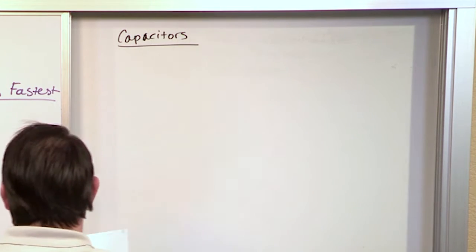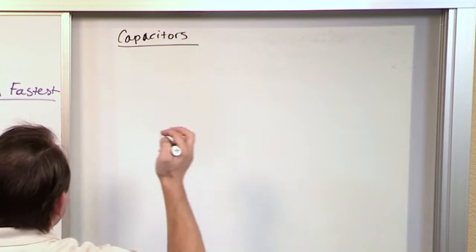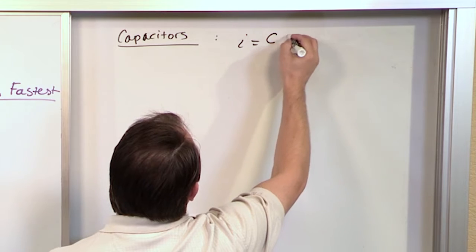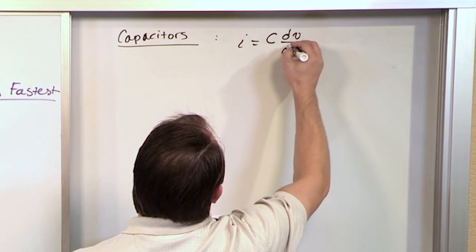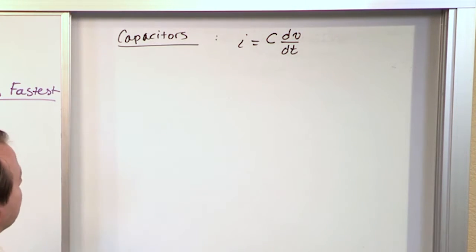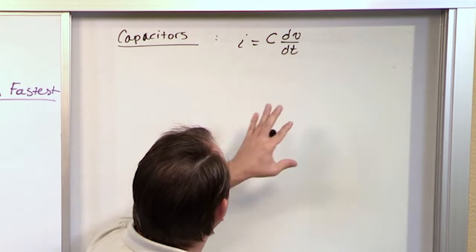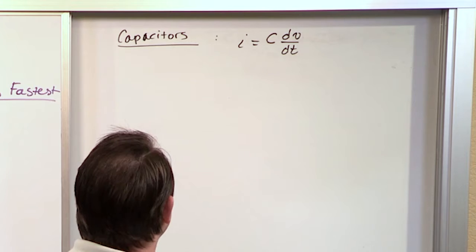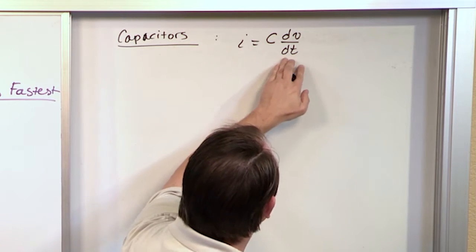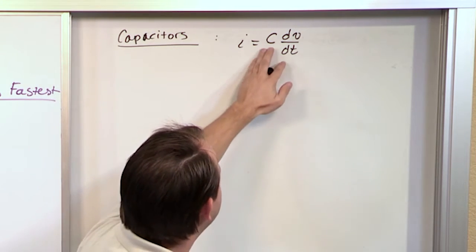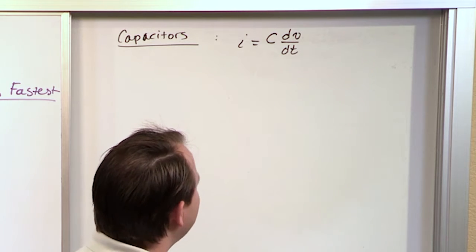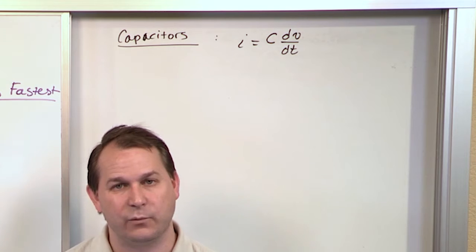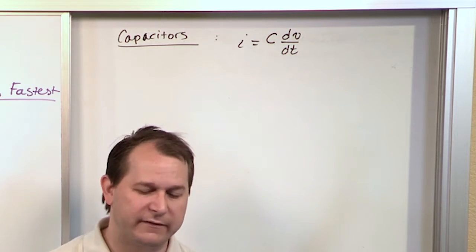For capacitors, the important relationship really is that I is equal to C dV/dt. For inductors, we had a similar relationship between the current and the voltage involving a derivative. For capacitors, we have a very analogous relationship where the current is equal to the derivative of the voltage multiplied by a constant. So again, we expect the current and the voltage to be shifted with respect to one another, like it was for inductors, because we have this derivative here.